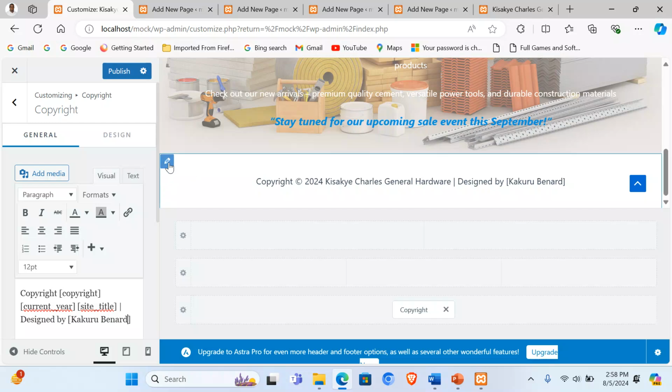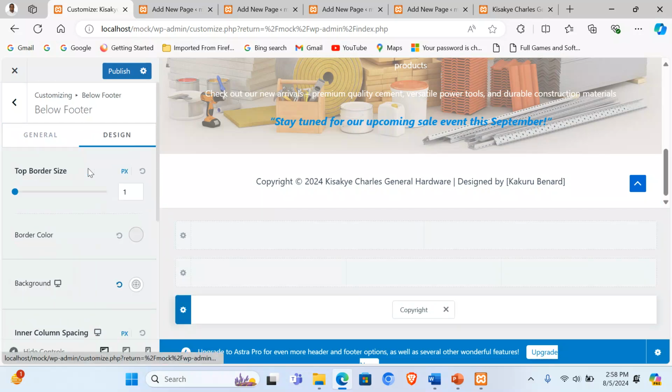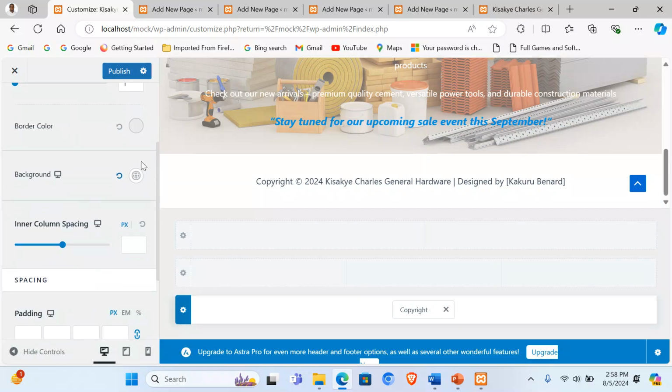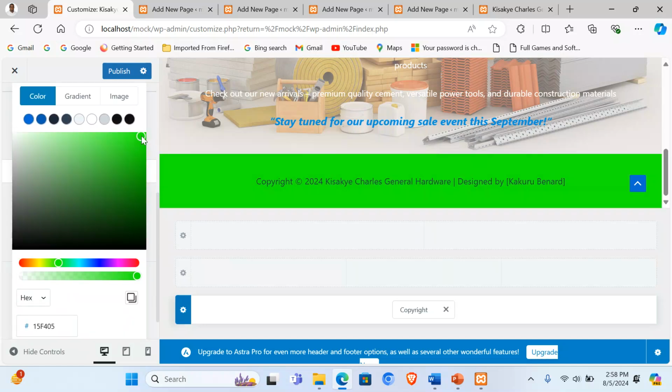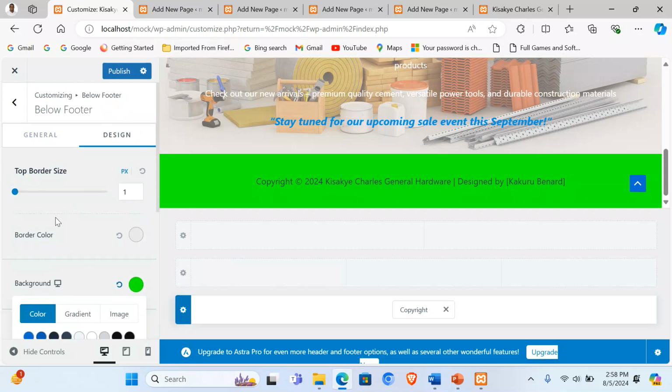Then next, click the outside pencil, click on design. Then we need a background color here. You can choose a background color, for example, you can choose this. Then here I choose the color that I want. So at this point, I can click back on background, and if you want the border, you can put it there from here.